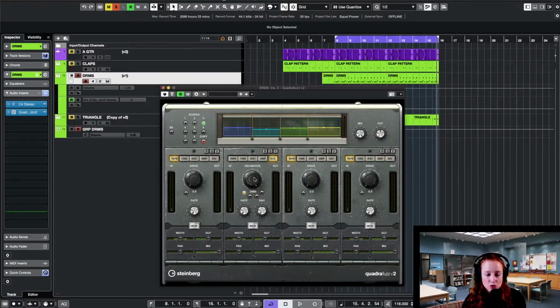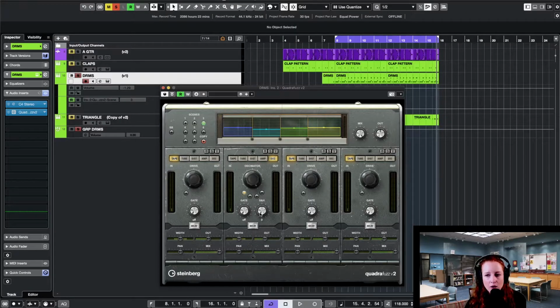bits for the sound. So 24-bit is really high resolution. It starts to the right at 24-bit, and as you turn it left, you downsample, and that's when you're going to start hearing distortion and artifacts happening. Now we have four different types of mode that are just called mode 1, mode 2, mode 3, and mode 4. Mode 1 and 3 are a little nastier and noisier, while modes 2 and 4 are a little more subtle. We have another option next to our gate, another knob called S and H.